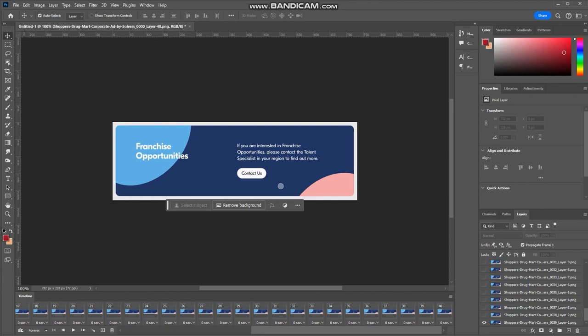And now you can also change the duration of your frames. For instance, you can click the first one, then go all the way down to the fourth one by pressing Shift and clicking on the fourth one. You can select all of your different layers, which allows you to change your timing with just one click. I'm going to go with 0.1 second for this project.